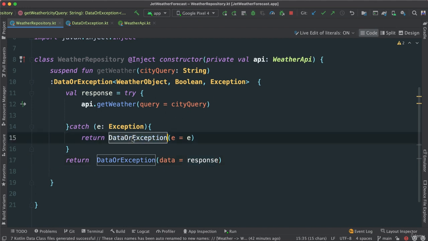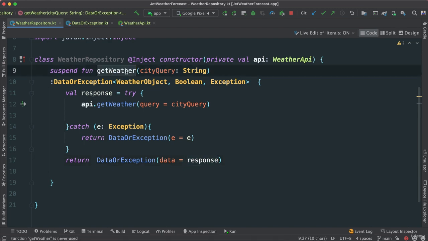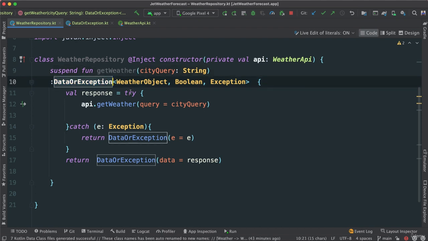Notice that we can overload or add other metadata that we need, like exception, there it is, and we added data, response. So now when we get to call the get weather, we're going to expect this type, which will potentially, hopefully have the weather object, but most importantly, also we have the Boolean and exception if need be.